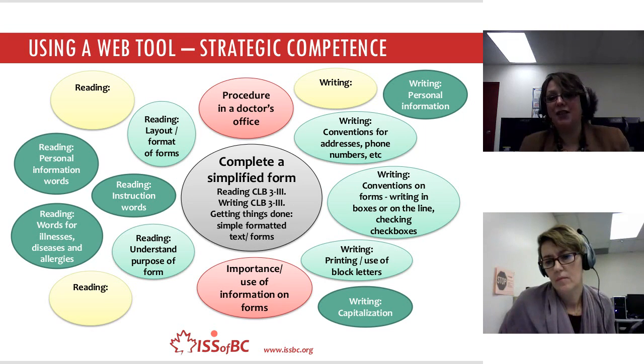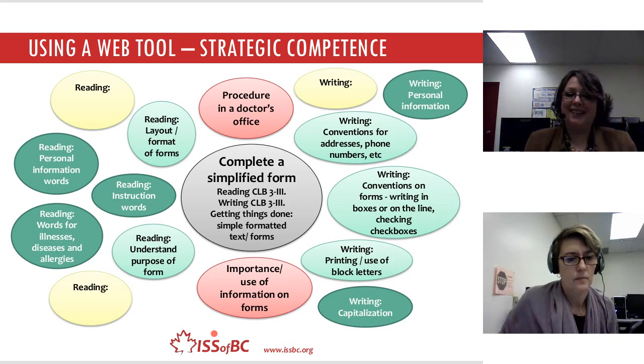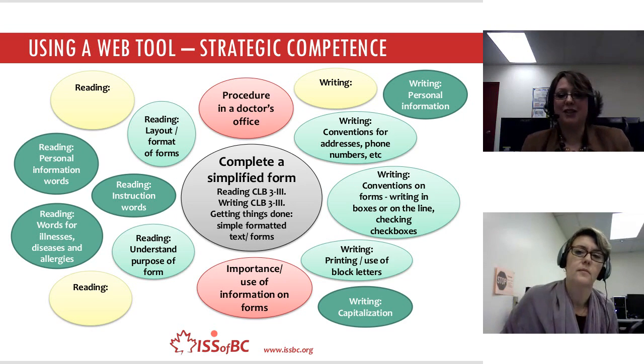Someone mentions asking questions if the form is not clearly understood. Yes, some forms can be very confusing, and although we may have practiced looking at several different forms in the classroom, you know, not every form looks the same, and each office handles forms in their own way. So making sure to ask questions if you don't understand.